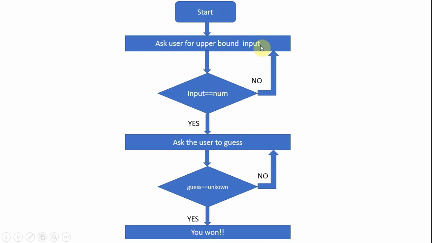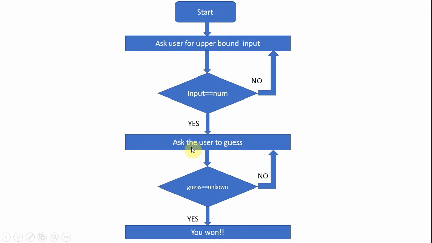Once the user is asked to enter the input, they will enter the input. We will check whether the input given by the user is actually a number or something else, because we are playing a number guessing game, right? We don't want any string to be entered by the user, otherwise our code is going to crash. So initially we will ask the user to enter the number, and then we will check whether the user has entered a number or not. That's why this statement: whether the input is a number or not. If it is not, then we will ask the user again to input the number. Once they have entered a correct number, that will be the upper bound for the game.